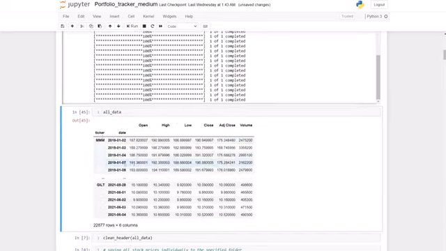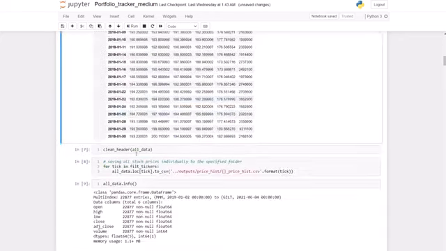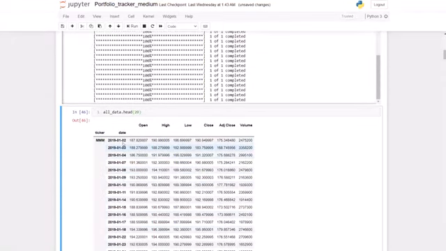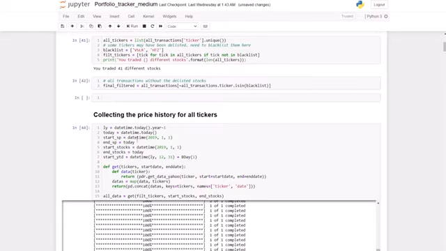So this is what we have. You see you're going to have a ticker and all the price history. We started in 2019, which is this start SP, and that's for stocks, S&P 500.